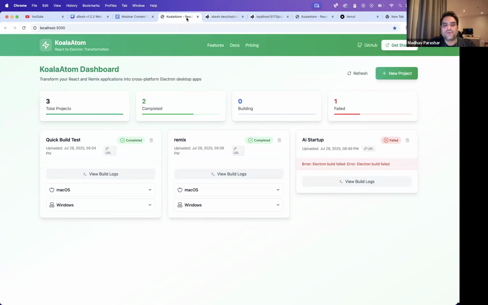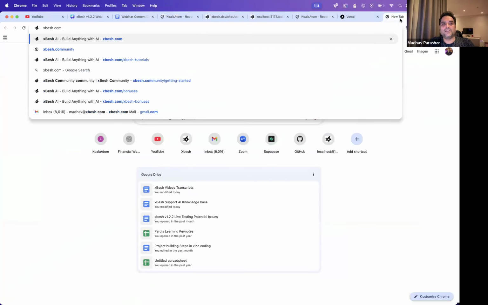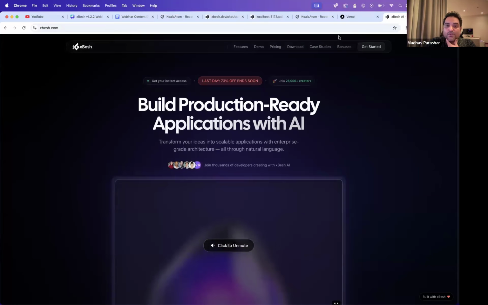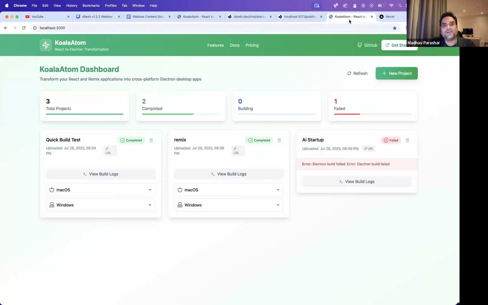It's going to be the project of the week on Saturday on xbash.com. And if you just go to xbash.com, it is going to be there on the xbash.com showcase. Okay. Yes, it is going to be for the creators. It's going to be free. So if you're a creator, you don't have to buy it. For all the creators, all the projects of the week from the xBash team are going to be free.